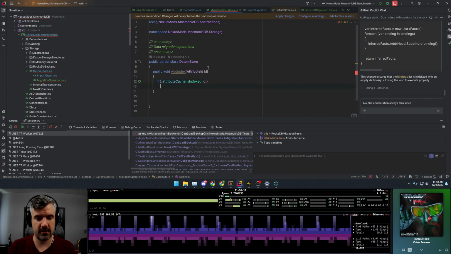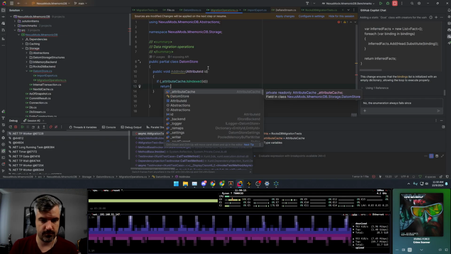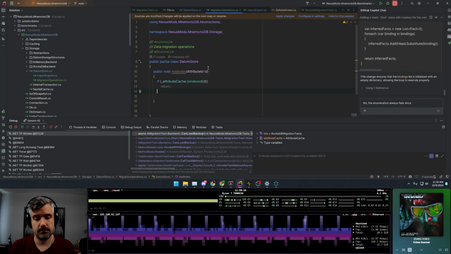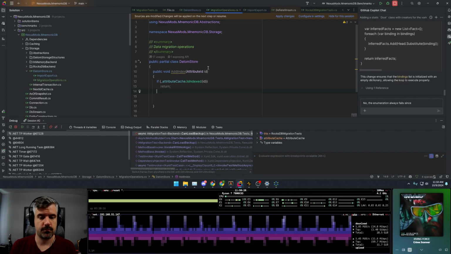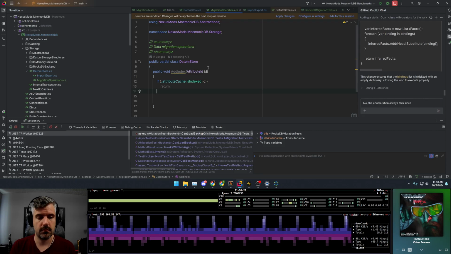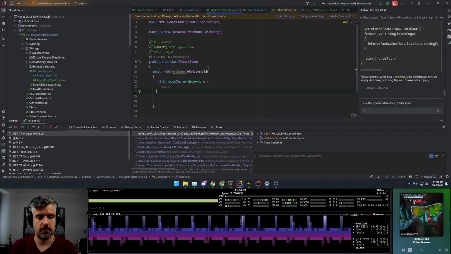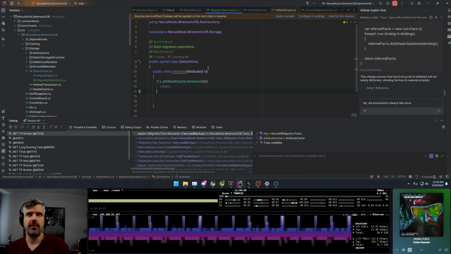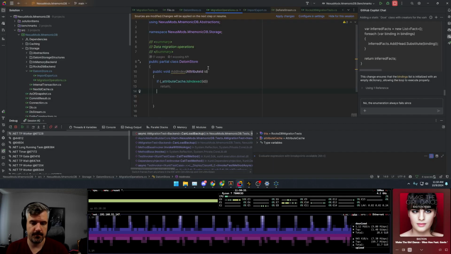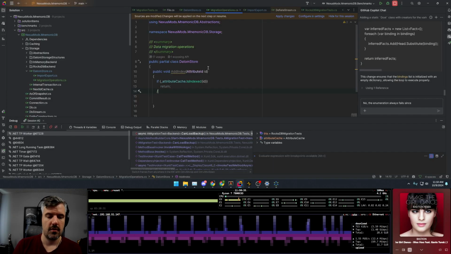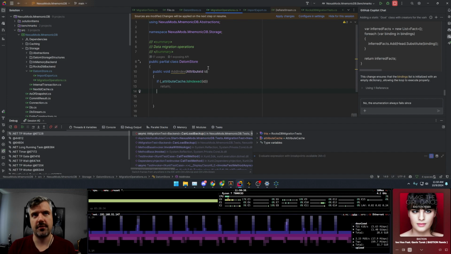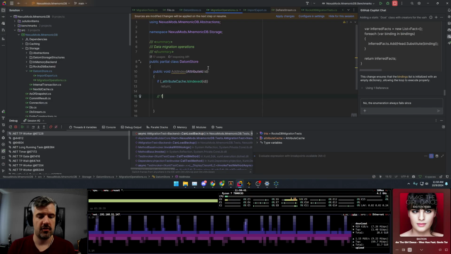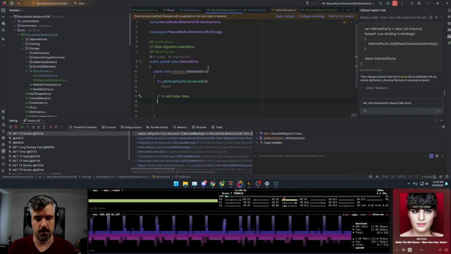If it's already indexed, then we can just return. So the things that we'll need to do in a single batch for this: we can start by just actually adding the index, which is to add index data.